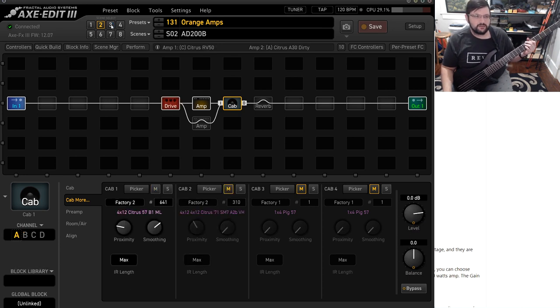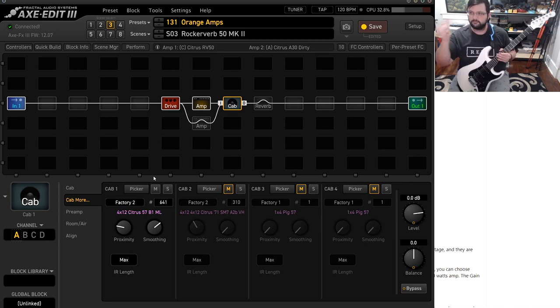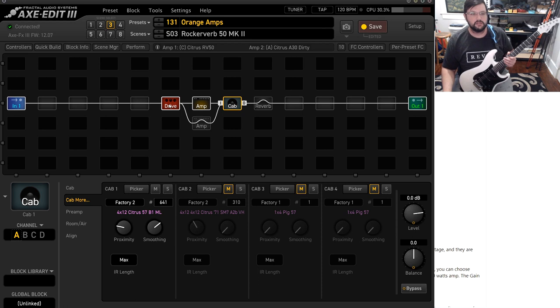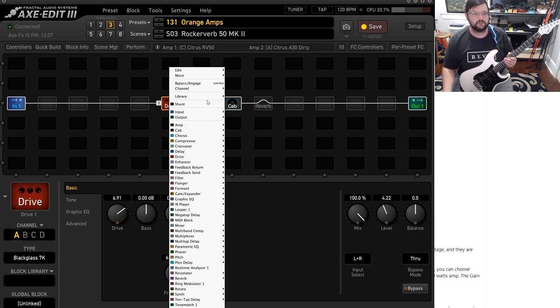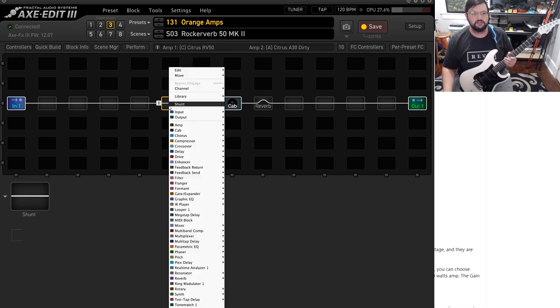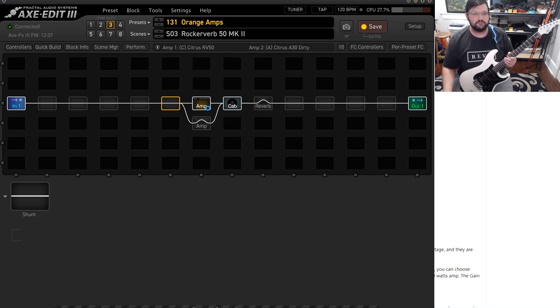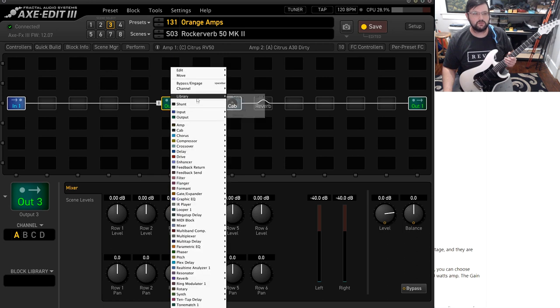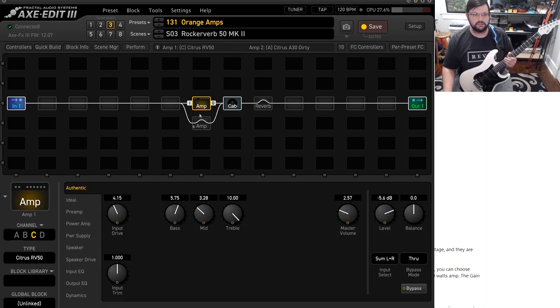All right, so the next thing we are going to be looking at is the Rock Reverb 50, so I have to switch back to guitar. All right, I am back, and the drive has kicked itself on. That's why things are so noisy. Go back to the shunt. Okay, we are in business. Oh, no. Go back to the shunt. Look at me getting all crazy.